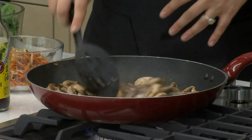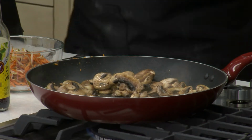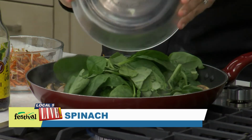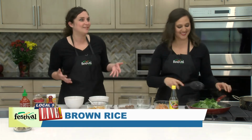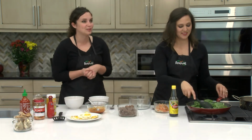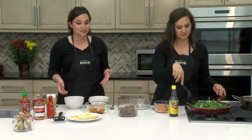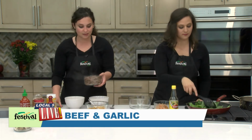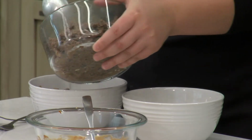So our mushrooms are cooked for a few minutes and they're nice and tender. We're going to add our spinach and a little bit of water to help steam it. And I'm going to start building our bowls. What I've done so far is taken some brown rice and divided it amongst two bowls. Again, to save time, we used our favorite Bird's Eye Steam Fresh brown rice. Just pop it in the microwave real fast and it's ready to go. And now I'm going to top it with our beef and garlic that's just finished cooking. A little bit for each bowl.